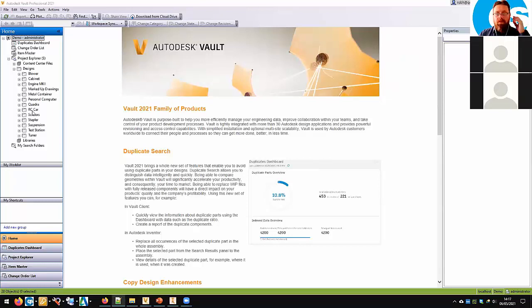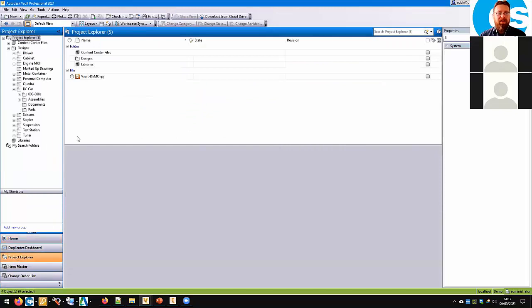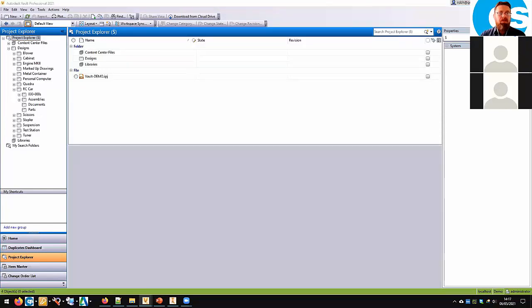Okay, so we're looking at the Vault Explorer client now. So this is a standalone client that allows us to browse and to interact with Vault. And it's no coincidence that it actually looks like Outlook. Autodesk licensed the Outlook interface from Microsoft, the thinking being that there is a familiar interface there that most of us, if not all of us, have used at some point, if not every day. So Autodesk chose to take this route so that we have some sort of familiarity when we start working within the products.